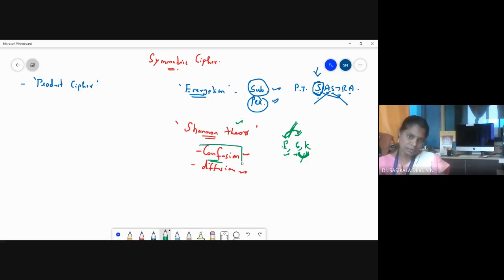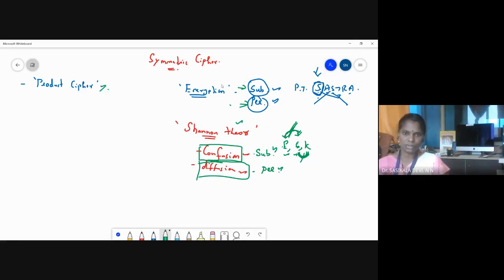In order to provide confusion, you need to incorporate substitution. Substitution is a requirement. And in order to provide diffusion, we need to incorporate permutation. Whatever may be the symmetric crypto system, AES or DES, even modern symmetric crypto systems are also built on top of substitutions and permutation. Some complex substitution and permutation, but simply substitution and permutation, no other mathematics. So symmetric crypto systems are based on basic operations called substitution and permutation. Basic building block of any symmetric crypto system: substitution, permutation. That's it.